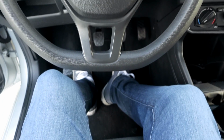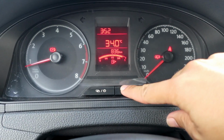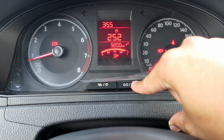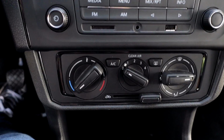Now the steering wheel looks really good and sporty, and we have an analog gauge with a dot matrix display as well. There are also lots of areas where you can hide your water bottles inside the car.